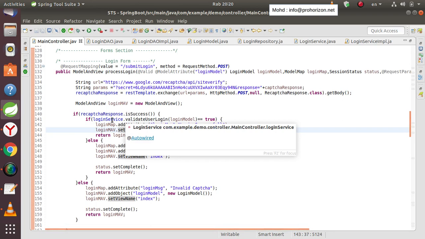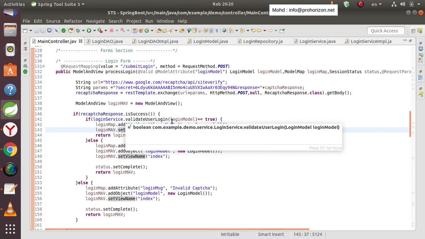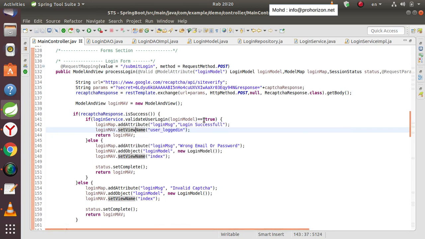So the login service, we call this method that we have created. If the implementation is true, meaning we check the user and the user has the right credentials and is registered in the database, then we will route this user to his account page.